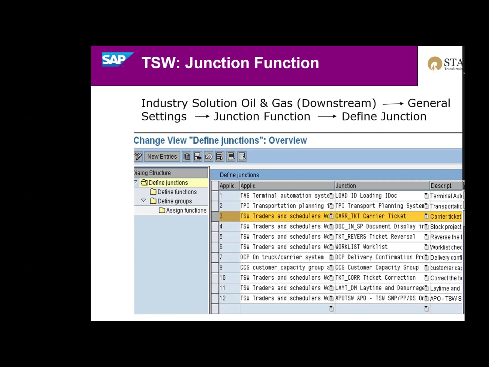A junction is the combination of various functions. See, this is the application, terminal automation system. The junction is the load ID, loading IDOC, like that. Different TSW traders and scheduler workshop, ticket correction, customer capacity group, all these different scenarios. Ticket reversal, we'll see in the system.